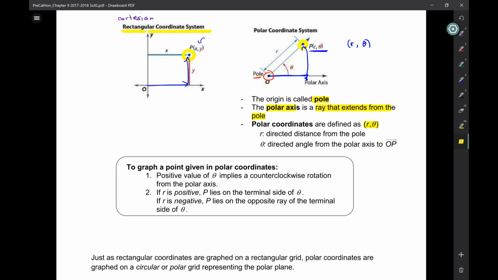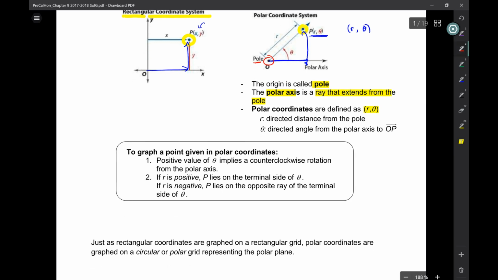The one thing that's important here is when you convert mentally from rectangular to polar coordinates, the concept of distance has to change a little bit, because now I'm not talking about going in rectangular dimensions. Now, think about outer space, where you could go out in any direction radially. So you could radially expand in any direction. That's what we're going to talk about here. Your distance will now become a radial distance.